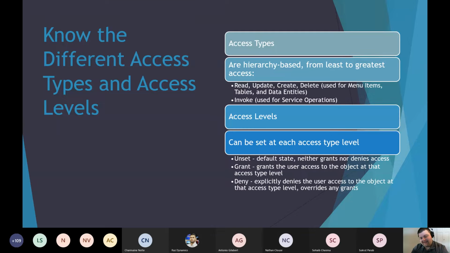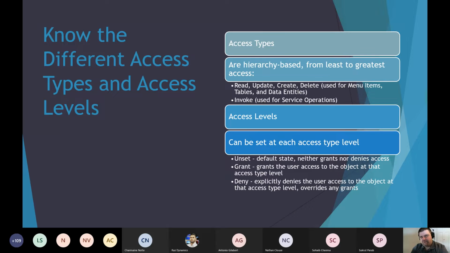And so I'll explain the deny first. So that deny access level is actually an explicit deny, and that's going to override any other grants you have to that object by any other role due to your privilege. So as an example, you could have full control to a particular object from role 1, but if you have role 2 that denies that permission, that deny is going to override that grant. And so that piece is new within FNO, and it allows for simplifying some of the security setup that had to be done within AX 2012.